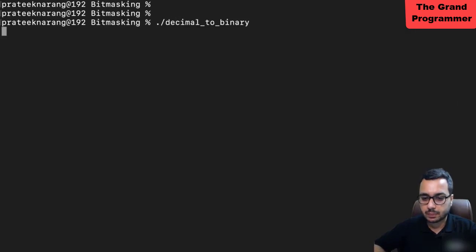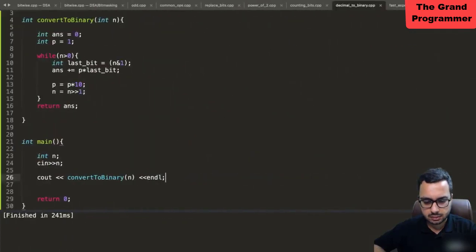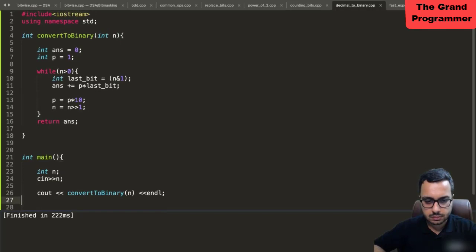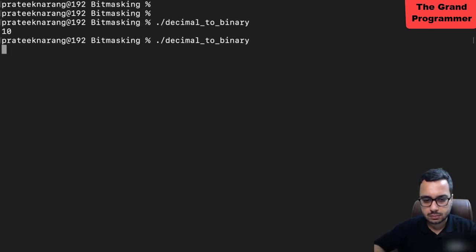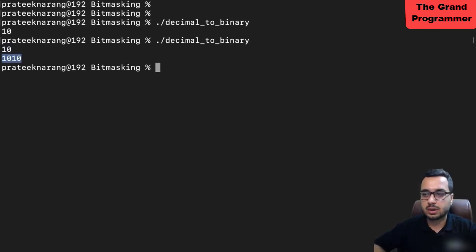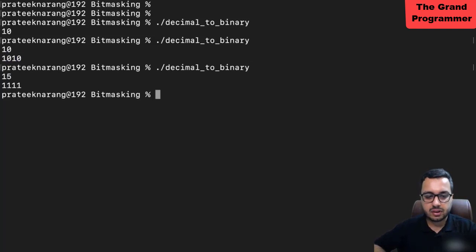Okay, the number is 10. Okay, so if I give 10 as the input, I get 1010 as the output, which is fine. If I give 15, then I get 1111, which is the binary representation of this particular number.